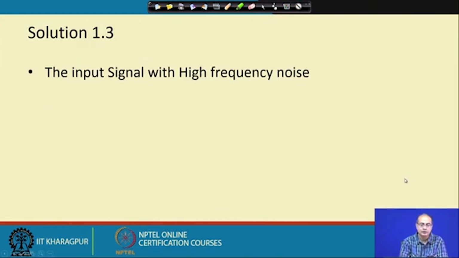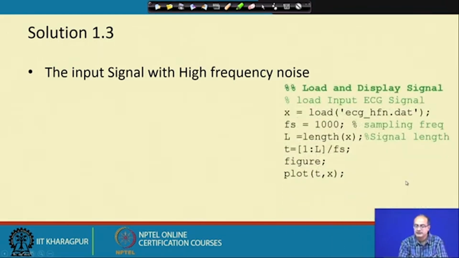First we need to look at the input signal with high frequency noise. By now we know the game. First we load the signal in a variable, here that variable is x.